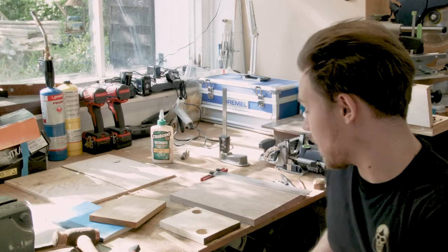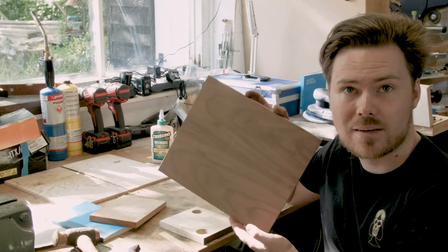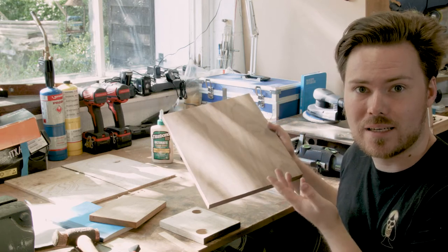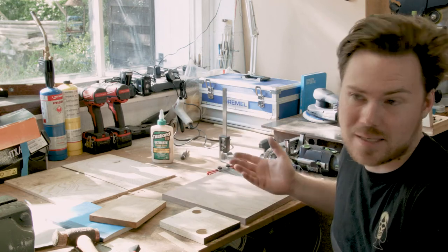So I've let the board dry in the clamps for about 2 hours and I've taken it out and given it a quick sand. What I want to do is add some brass accent pieces. I think walnut and brass are really, really good together. And it seems that everyone else on YouTube does as well, so clickbait.